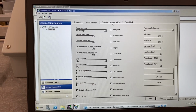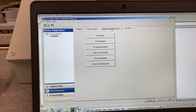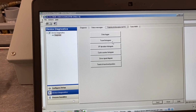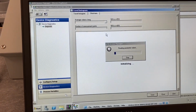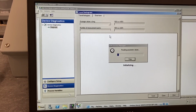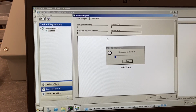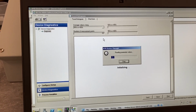The other thing here is the statistical information, and this is what we're after right now. One piece of information that is pretty helpful is to know where that valve position has been hanging out, where it's been traveling to. Is it fully open? Is it fully closed during normal operation? So what this will do is pull data points to produce a travel histogram to show you where the valve is most commonly, what position it's normally in. So once that loads, we'll have a look.